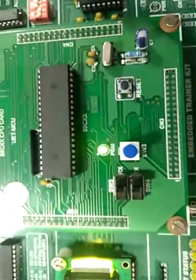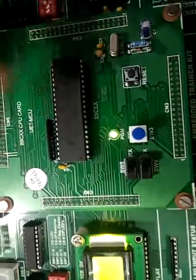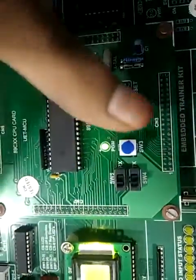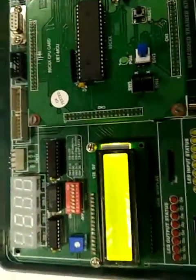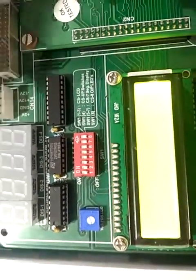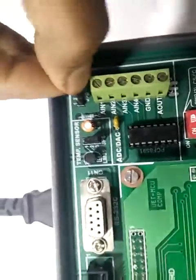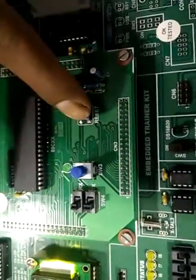Now to check the output of the execution, keep switch S4 and S5 towards left hand side, switch 3 in unpressed condition. Here we have used ADC DAC program, so the display will be on LCD display. So for that, switch on switch 1, 2 and 3 from switch 1. Now keep the jumper JP5 and JP6 on 2-3 position for ADC and DAC. Now press this reset key to get the output on display.